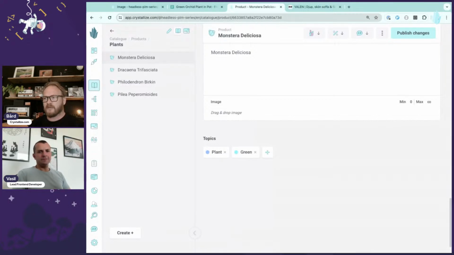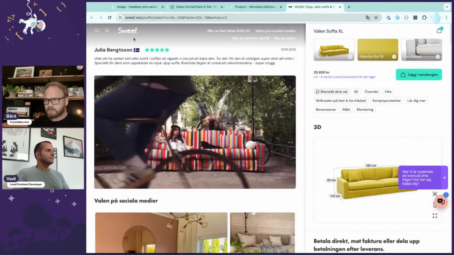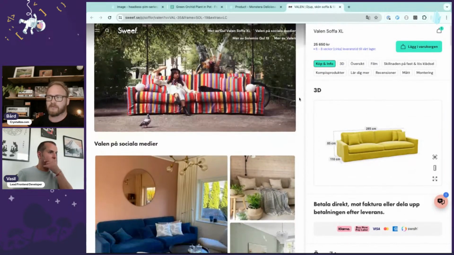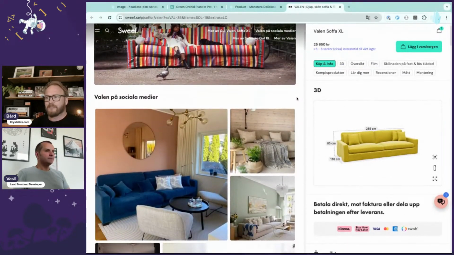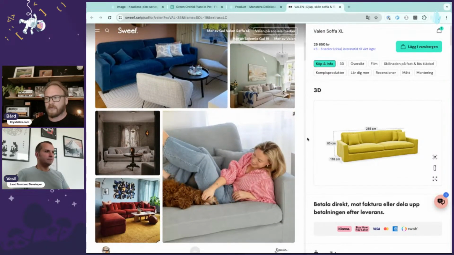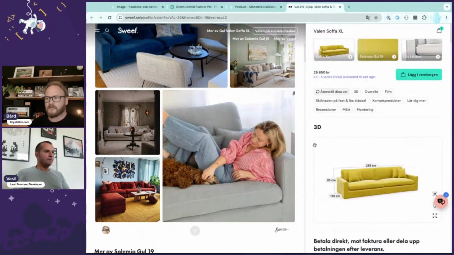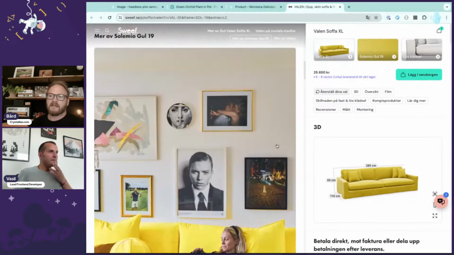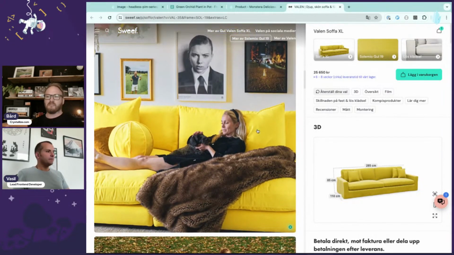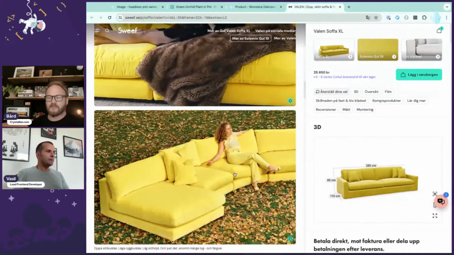I think a good example of this is one of our customers, Sweef, which is a Swedish furniture manufacturer. They use a lot of assets, videos and images, and also 3D models. When you have configured a product here with a particular fabric, as you see on the right part of the screen, we have a yellow fabric selected on top there. The way that they creatively use images is they use a lot of what I call mood images or environmental images, where it's not a catalog image. They put the products in a context. Of course, you want a sofa in the garden.